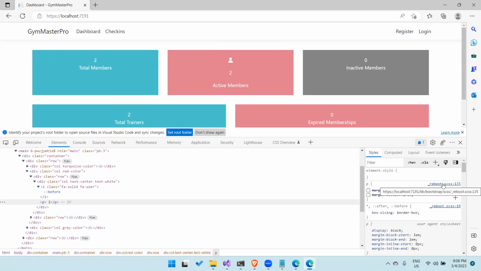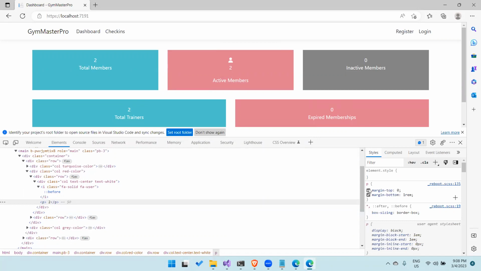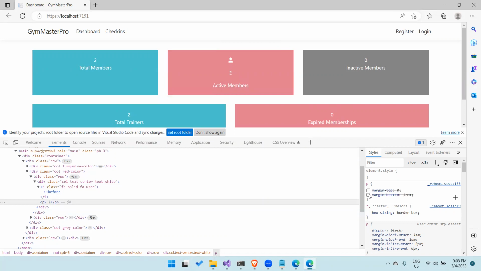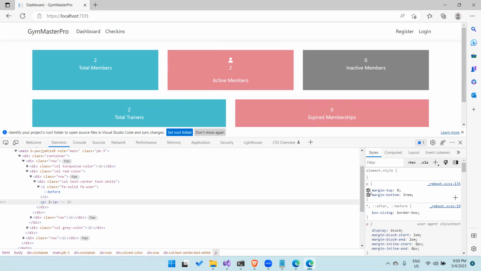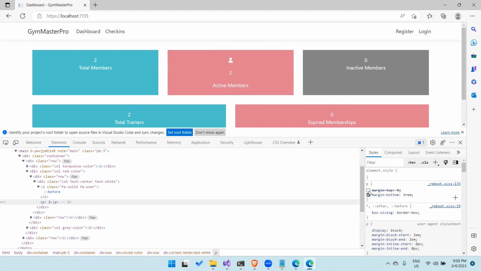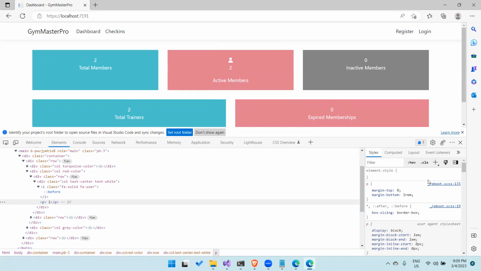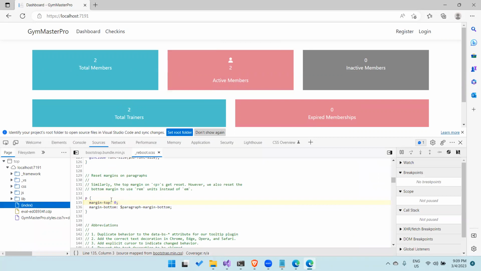So it's coming from the p tag, margin top 0 and margin bottom 1rem. If we remove margin top 0, it's looking good. But it's coming from Reboot, the p tag. I see.